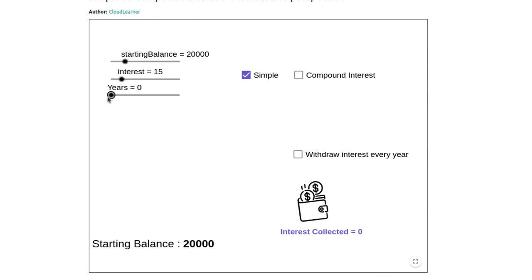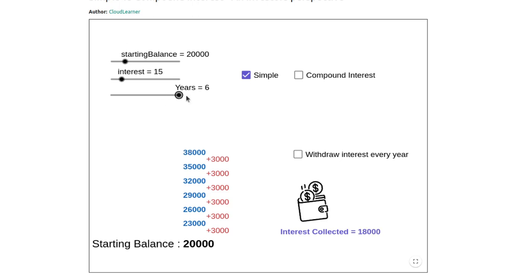So you can get the student to look at what's going on. We'll put it to 5 years and ask questions like, what's the 3,000? Where's that from? How's that getting added? And what's happening to the balance? And so students will be able to come up with answers like, okay, that's 15%. They might have to do some calculations and then see how simple interest works. So this part, most of the students who've already done interest calculations can figure out quite easily. And then you can show them that, let's say, if you were to wait for 6 years and pull out the interest, you'd have collected 18,000 interest apart from what you started with, 20,000.